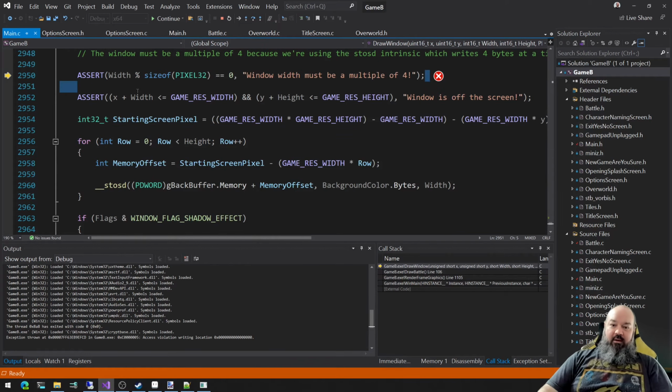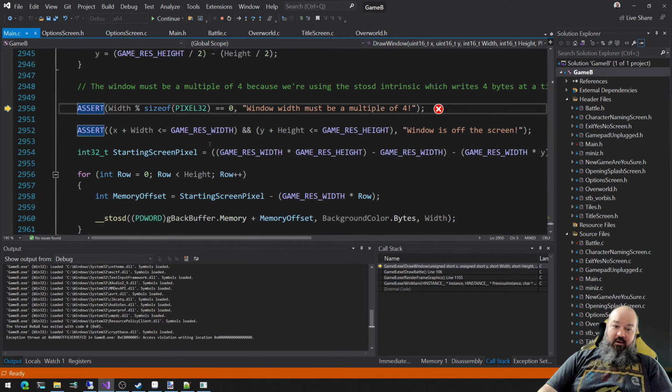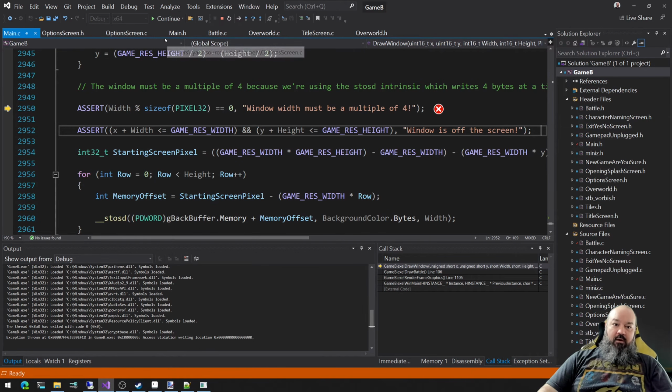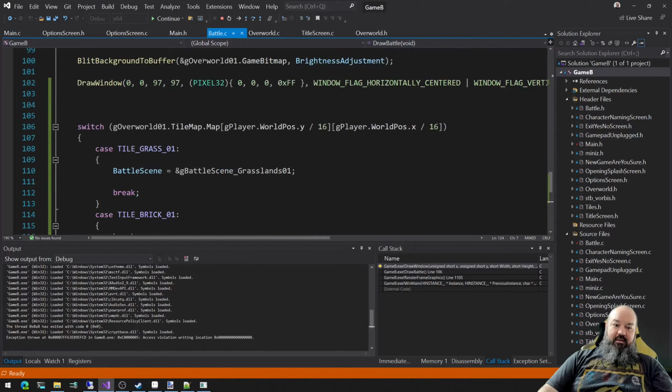Could I possibly work around that and make a draw window function that is capable of drawing windows not in multiples of 4? Absolutely, and I probably will have to at some point, because I just feel like I'm going to want the flexibility of drawing windows in odd numbers. So that's probably going to have to get rewritten, but not today.